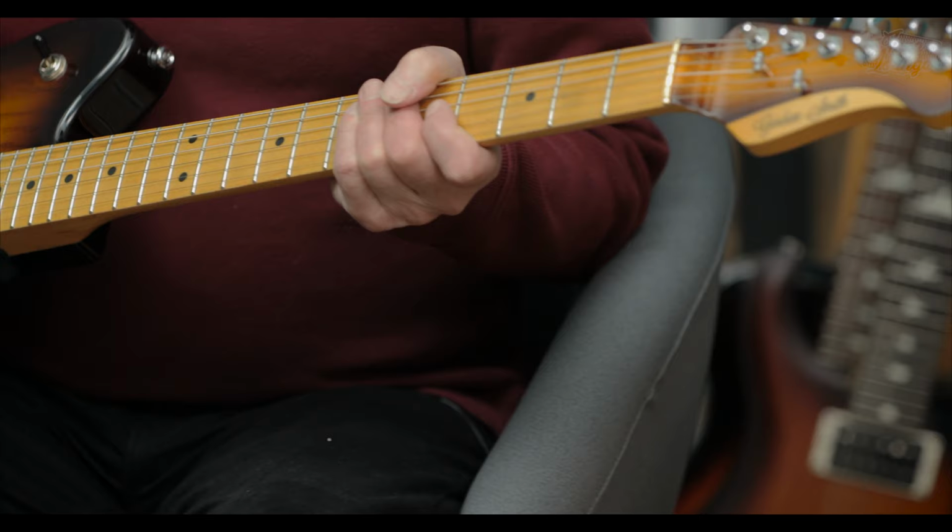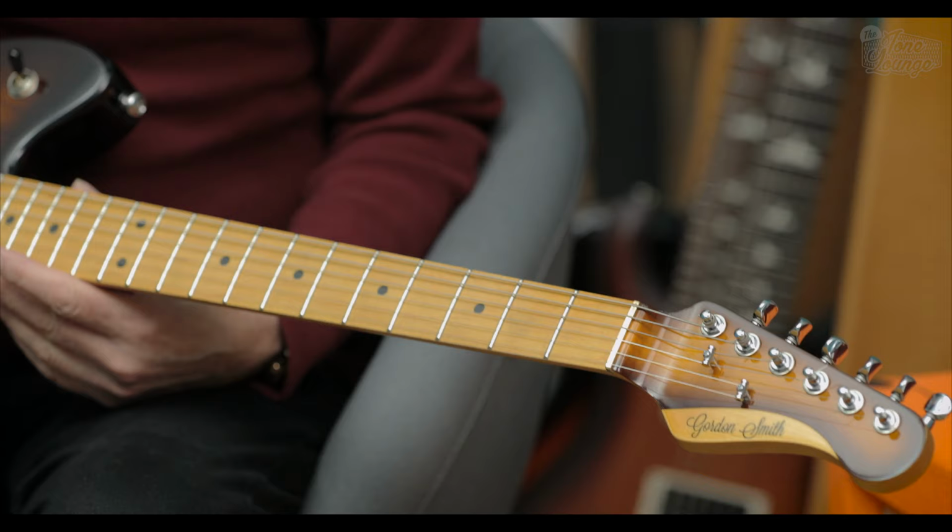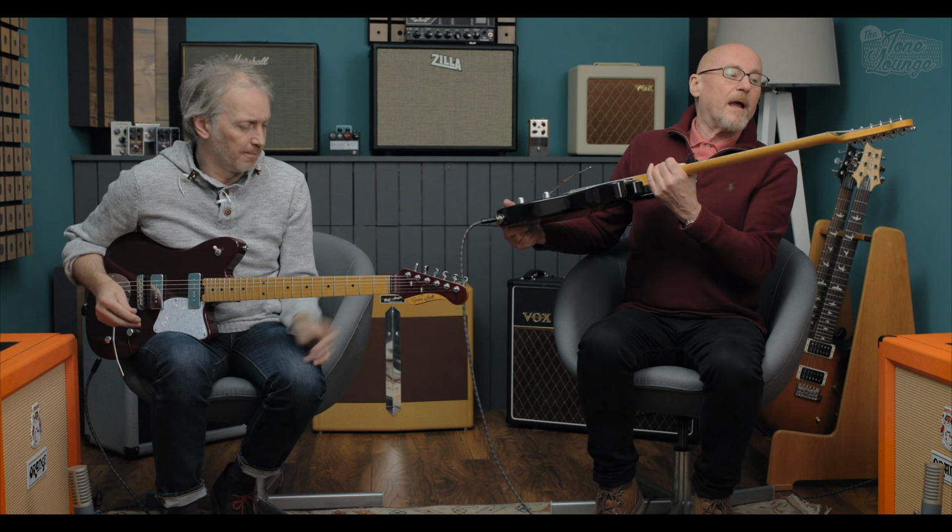I don't know. Yeah. Brass nut, which you don't often see on a guitar these days. No, actually. They do say it adds some sustain somehow, because it's got brass saddles and brass nuts, so there's perhaps a reasoning for that. Couple of string trees to hold the strings down, because there's quite a big break angle on that neck, so they're held down like that.